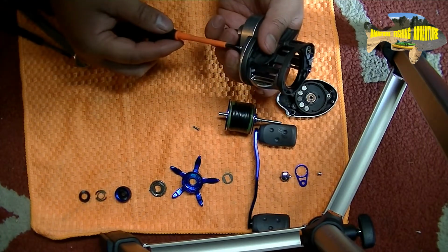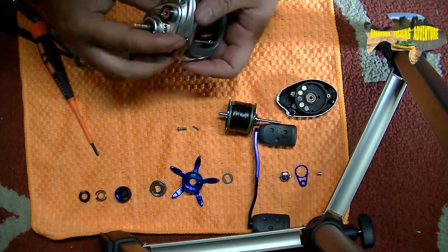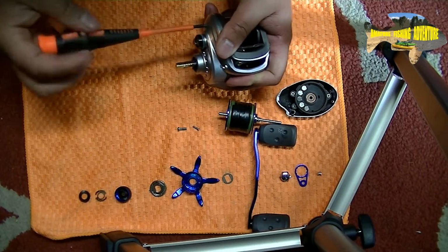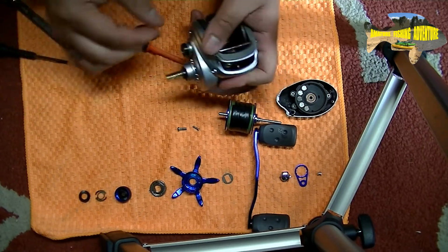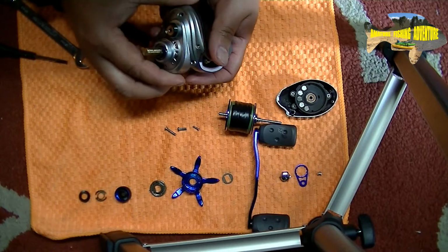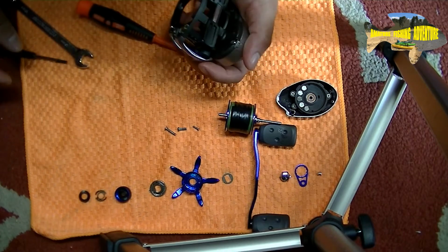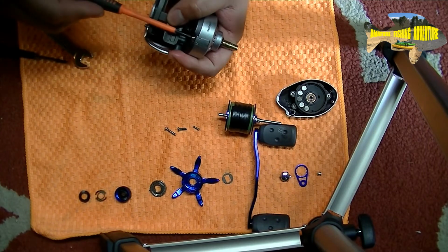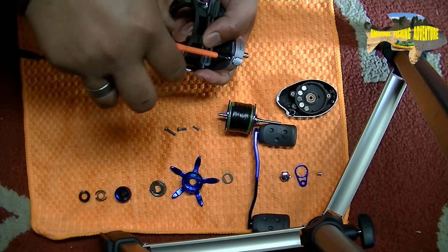Okay, will come out. Okay. And the back side. Okay, I think that will pop out now. Nope, we have to take this one too. Starting to pop out, so just keep holding it. See, it's starting to pop out. You don't want to lose anything in there, like the stuff that you don't know what's going on inside.